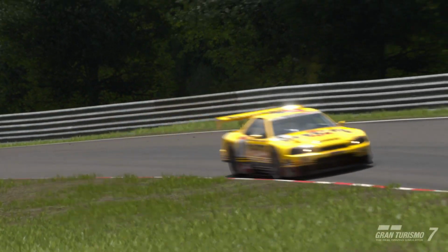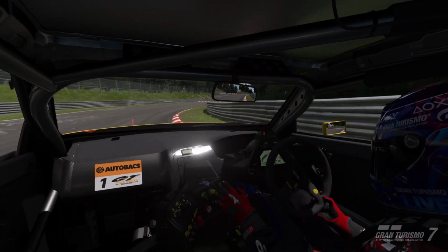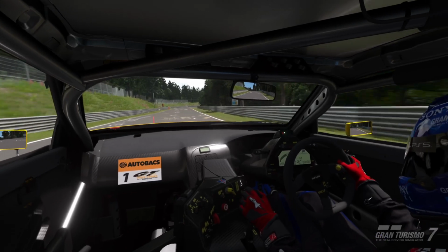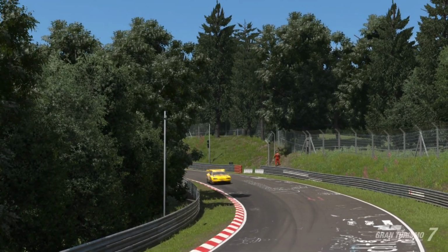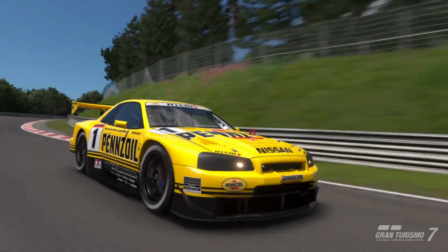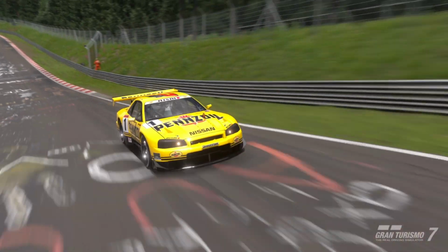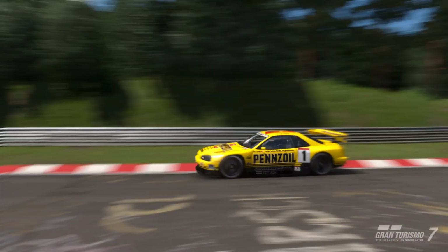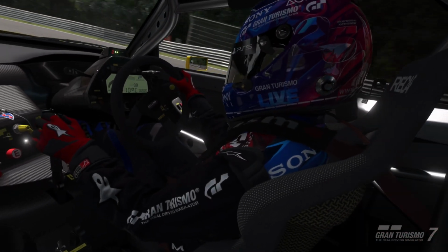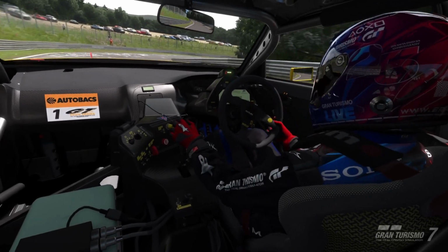And let's just quickly touch on it within Gran Turismo 7. How does this thing feel to drive? Well, surprisingly enough, it feels better overall to drive than the Thomas Castrol Supra. It feels grippier, it handles the corners much better, but in terms of top speed and stuff, that's where I feel it's let down and the Supra has the edge. But apart from that, when you go into the tight and twisty sections, you always feel confident with this car. I really don't have any complaints about this car, to be honest.